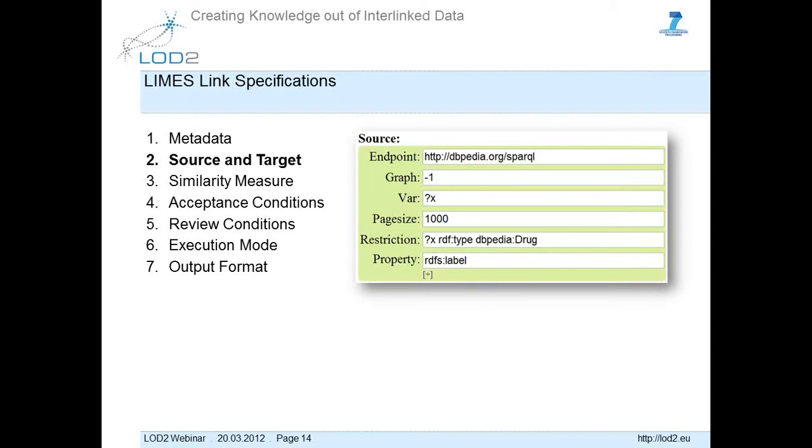You can also specify a certain number of restrictions, which are properties that the entities you're interested in linking must have. If you consider the example of linking drugs from DBpedia with drugs from DrugBank, you wouldn't be interested in having animals or cars or companies within the set of entities that you retrieve from DBpedia for doing the linking with DrugBank. So you can specify that all instances you're interested in must abide by this particular restriction. And on top of it, one has to specify the properties of these entities that one would like to use for the purpose of linking.